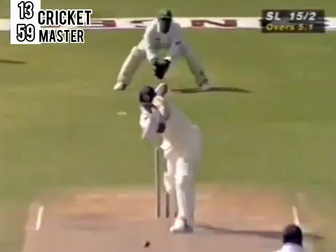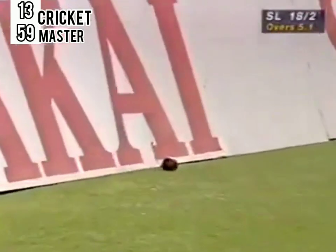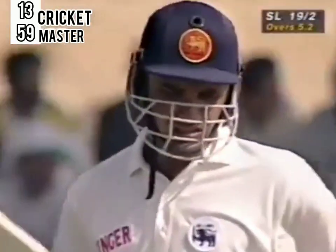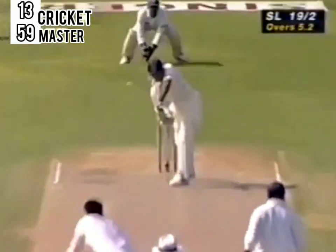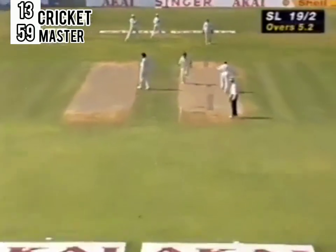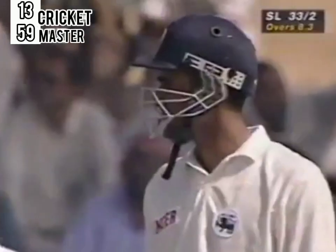The in-form Aravinda Da Silva has arrived at the crease a lot earlier than he would have liked. That's a good shot. Atapattu is looking much, much better today in this aggressive mode. That is really a good shot by Atapattu — as soon as the ball was overpitched, he launched into it. Perfectly played. He's a very good player on the front foot and certainly growing in confidence. He smashed that one through the offside field — a beautiful shot. Has Marvin Atapattu arrived as a number three? This shot would suggest so. Very confident.